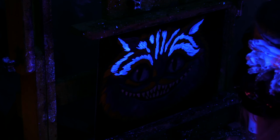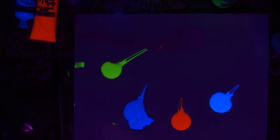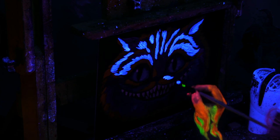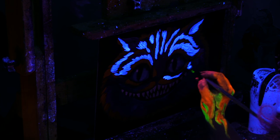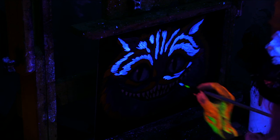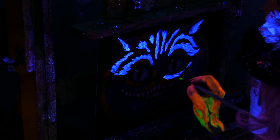And the reason that the Robo camera sees the canvas a little blacker than the other one does is because it has a better lens on it, so it picks up more range of black and light. So it's just a better camera, generally speaking. It sees it better. So I'm just gonna put in a little blue.